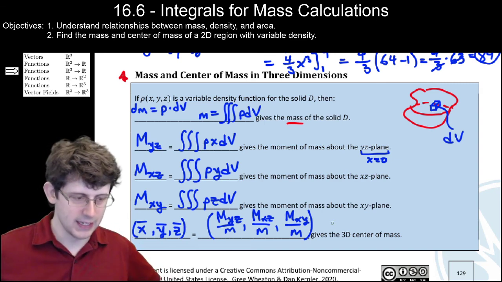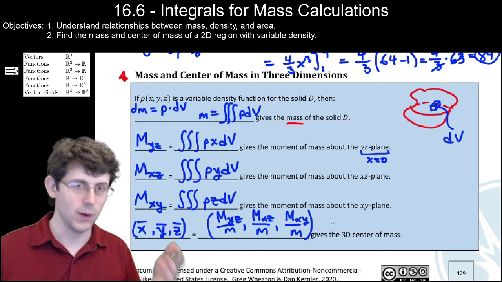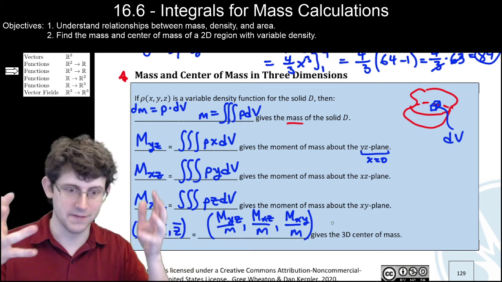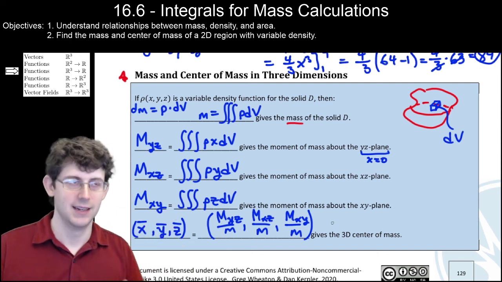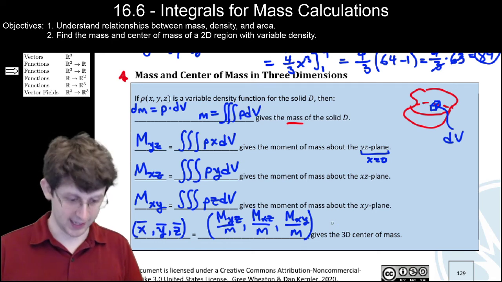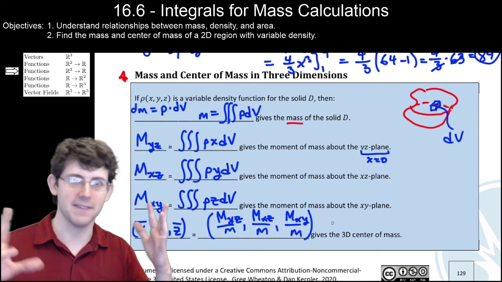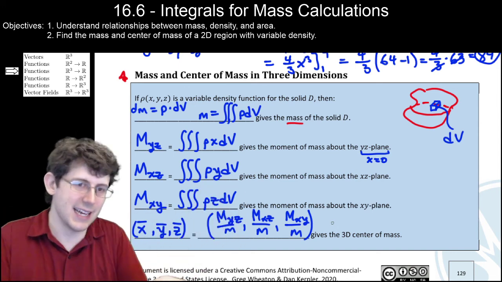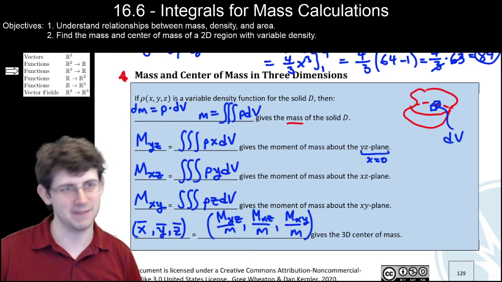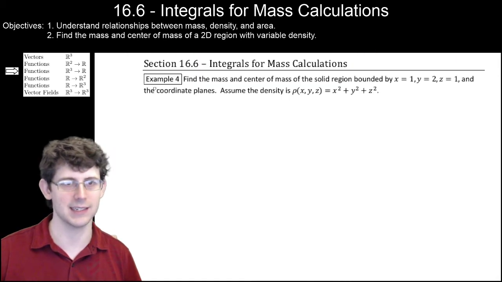Say that your company is like Netflix and you gather a whole bunch of information about viewing habits and you want to find what is the average person in this group? Like where is the center of this blob? Well, your dimensions might be the amount that they like horror movies, the amount that they like action movies, the amount that they sign on every day. You might have tons and tons of dimensions, and these calculations will just still work. So we're doing them as though it's straight up physics all the time, but it doesn't have to be physics all the time. And even if it is physics, you can still at least do 4 dimensions. That's pretty widely accepted.